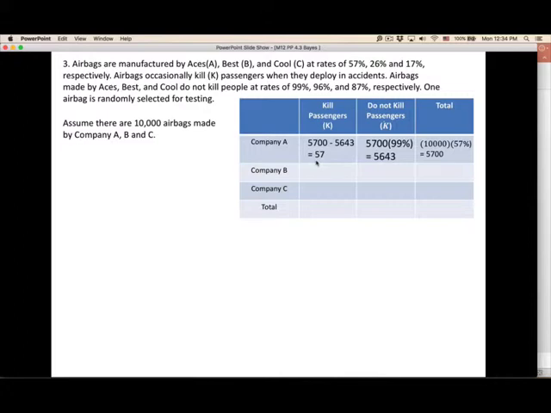Okay, so I want you guys to use this percentage and fill in a table like this. Okay, check your answer. You should get this number. Okay, double check. When you add it up here, you should get 10,000. When you add up these two, it's also equal to 10,000.